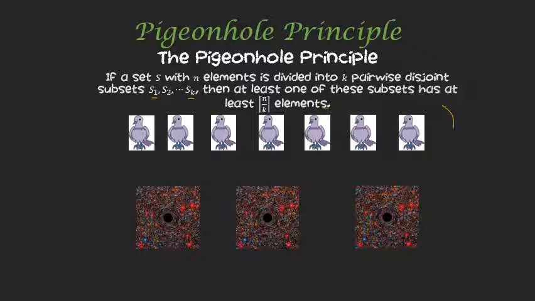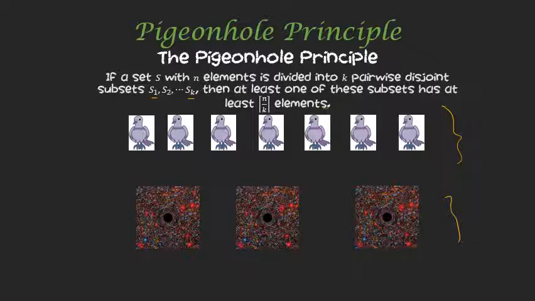So I have this example. Here I have a collection of pigeons. I have 7 pigeons and I have 3 holes. Black holes, because why not? Let's put pigeons in black holes. Really what's being referred to in the pigeonhole principle are these drawers in desks. They used to be called pigeonholes. And in German, this is called the drawer principle. But since it's called pigeonhole, I'm going to take pigeons and put them in black holes because we've got to have some fun.